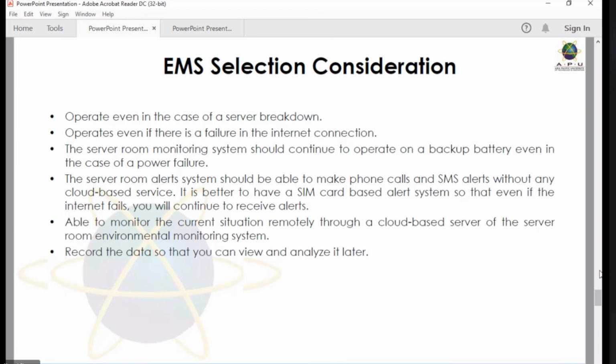EMS, it should operate even if there is no power, there is no internet. Okay, so you should have a separate battery backup, even to monitor these systems. Okay, and there should also be a separate alert system. इन्टरनेटबाट अलर्ट नभएर एसएमएस बेस्ड सिस्टमबाट अलर्ट भएर इफ देयर इज एनी इस्युज रिगार्डिङ द कन्फिगुरेसन कुनै अलर्ट सिस्टम आउनु पर्यो भने then you get the alert and then you can maintain it in the right time. Okay, so this is EMS selection system.